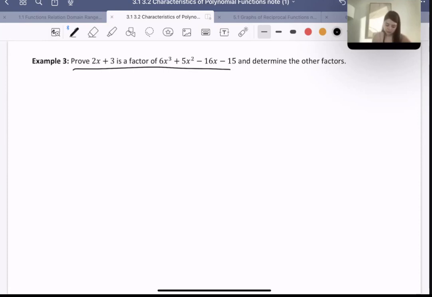And looks like we are doing division of a linear versus a cubic. And so when we find our answer, we'll get a quadratic. And sometimes quadratics can be factored even further, right? Not all quadratics can be factored, I want to make that clear, but we need to check to see if that quadratic can be factored further into even different factors. So let's do that.